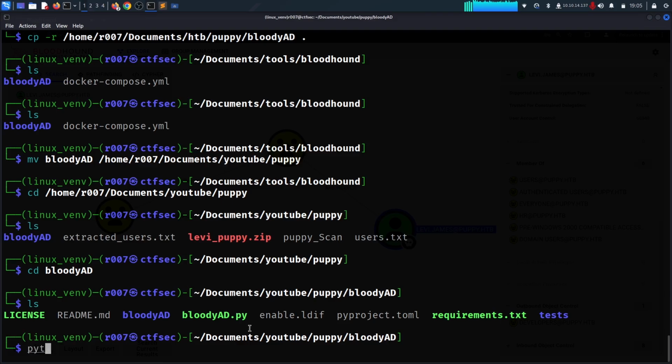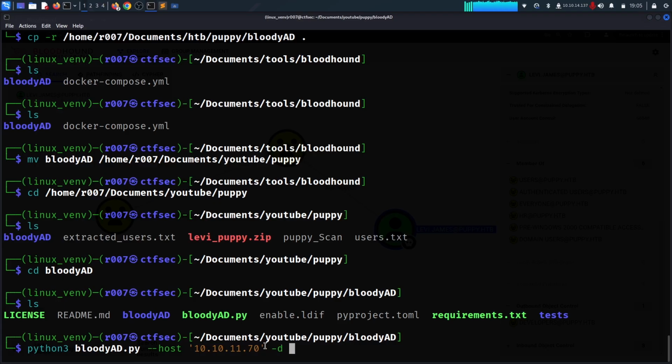So I'm going to be using python bloodyAD.py, and then we're going to specify the host, which is going to be 10.10.11.70. We're going to close the quote.